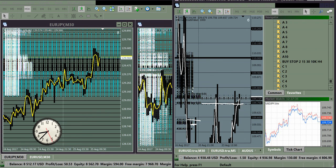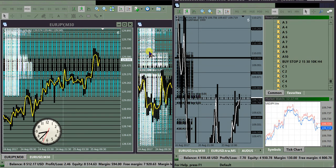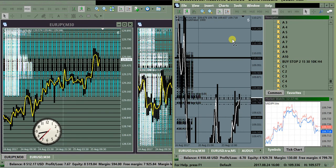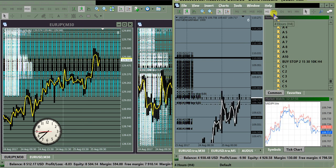So as it's dropping down, as it's kind of quieting down and simmering down, then you're putting in these orders. And that's how you would let that fill. Of course, here I was basically putting them on the 15 minute, right? The buy stops are on the 15. But it doesn't really matter, right? Because if it's going to keep going up on the 1 hour, they're good, right? We're really trading like a goober entry.